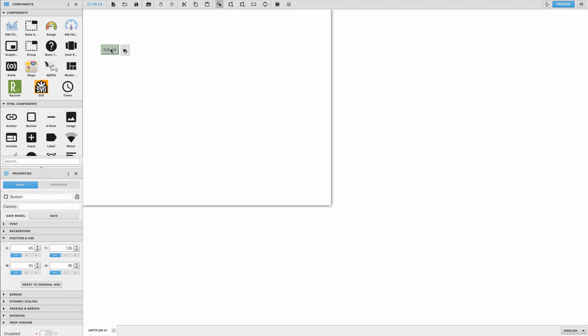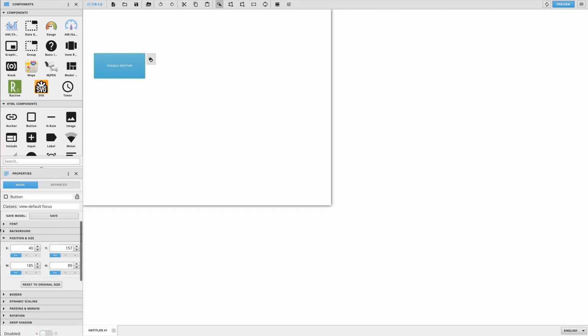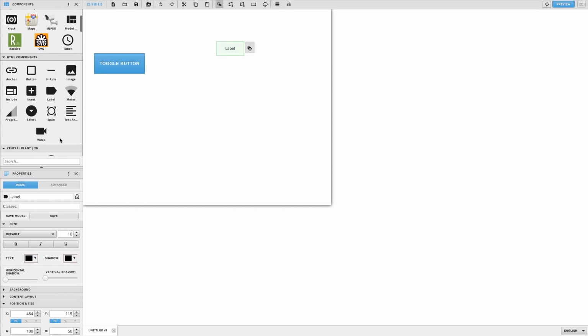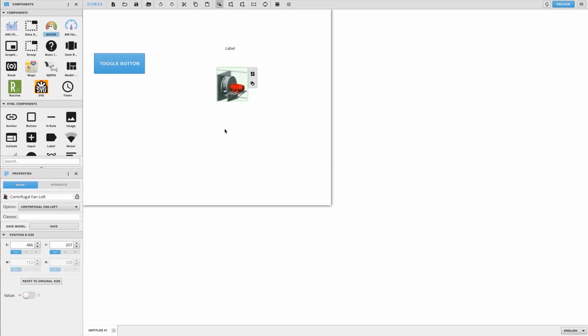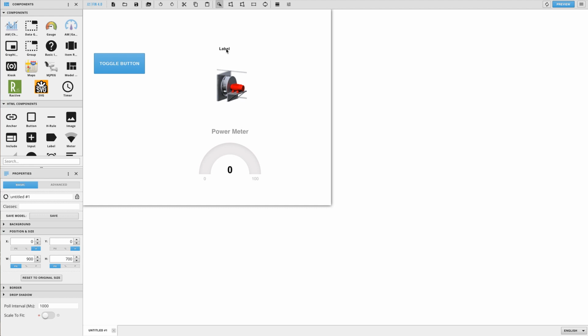Feel free to add a little style to your button by right-clicking on the button, going down to the style section, and selecting from the list of available styles. I'll go ahead and change the text to read toggle button and adjust the font so that it looks a little more visible too. Okay, so now that I have my button looking good, I'll go ahead and bring out a few random objects which will serve as the objects that we will eventually be hiding and showing using the button as our toggle. Okay, so before we go any further, let's go ahead and create our toggle program.